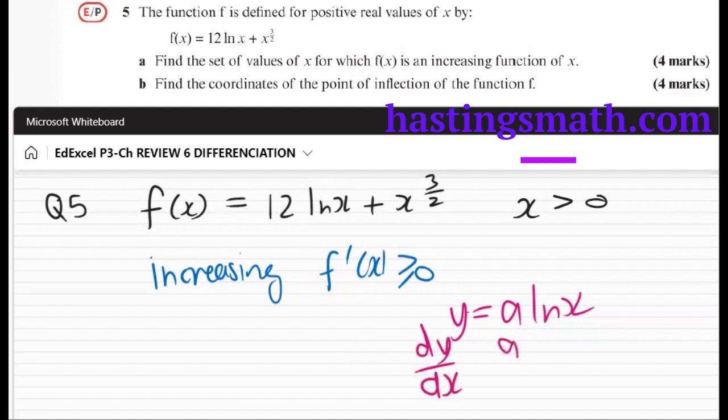Of course if x is a whole function, then you'd have to, in this case, times by one, times by the first derivative of what's inside the bracket. So if we have this, that solves the 12 ln x.